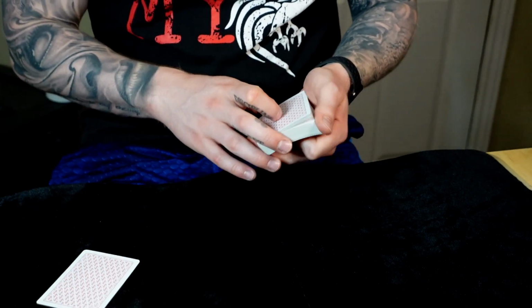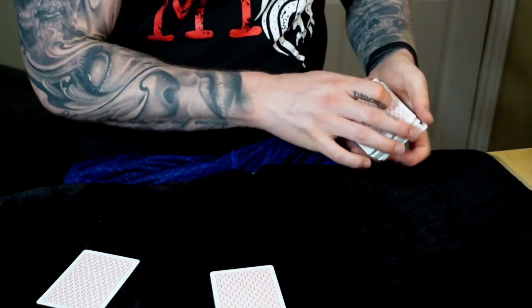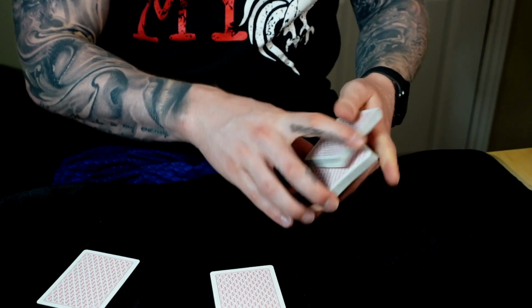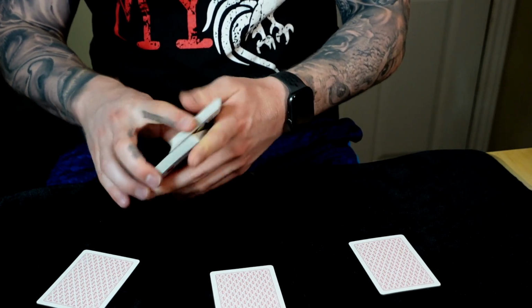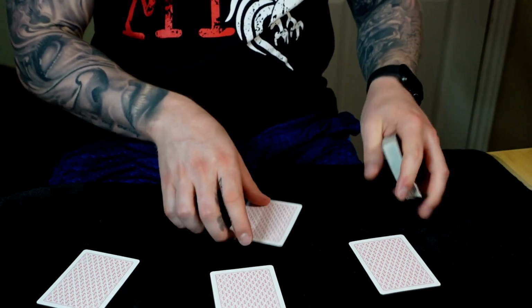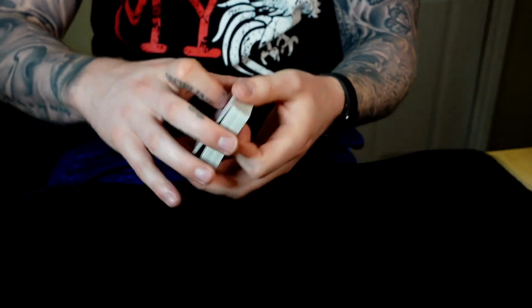Let's say we're forcing to 4 different people. You come through, they say stop right here, you'd say, okay, let's give you that one. Now we'll come over here to you. Okay, you say stop wherever you want. This one right there, perfect. And finally, you say stop wherever you'd like right there. And we'll drop those 4 cards. And we forced the 4 jacks. So let me cover that in a bit more detail.